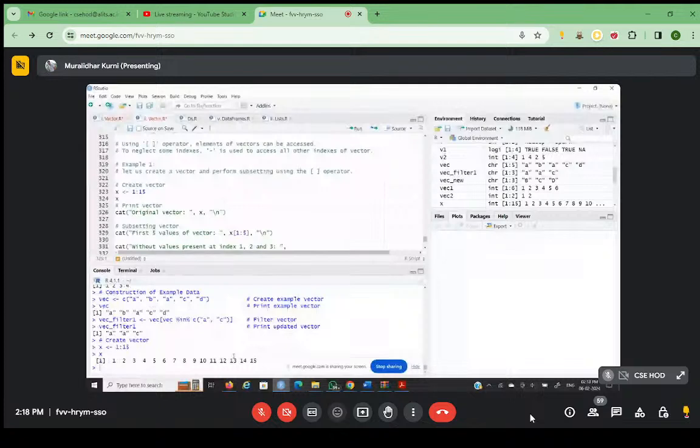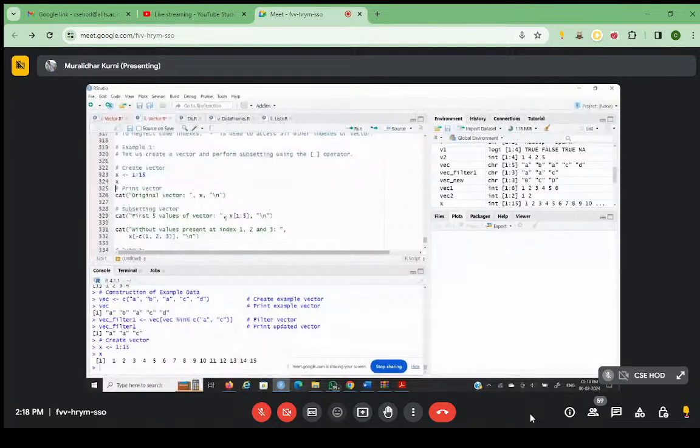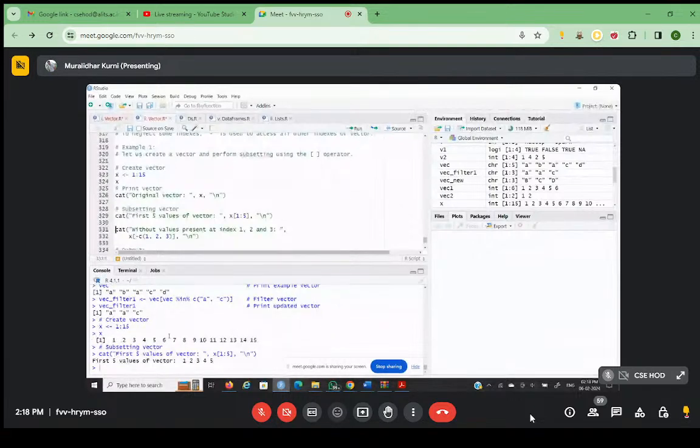Now what I'm saying, see here, I'm saying x[1:5] only. Whenever I say x[1:5], among all the values, whatever the first 5 values are only printed in the output. That means you can decide which values have to be printed and which have to be excluded, and that means you are extracting a subset of the elements from a big set of elements by using this range.